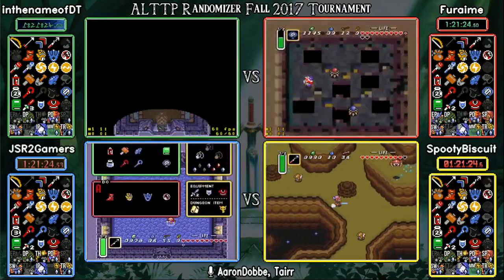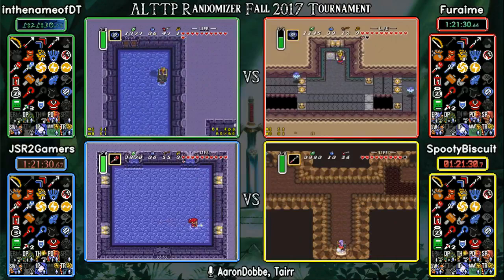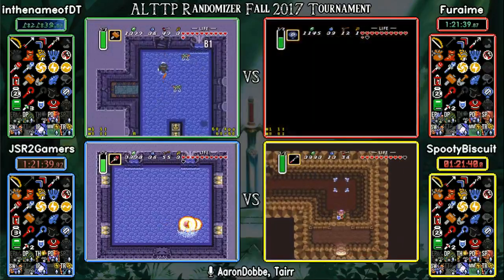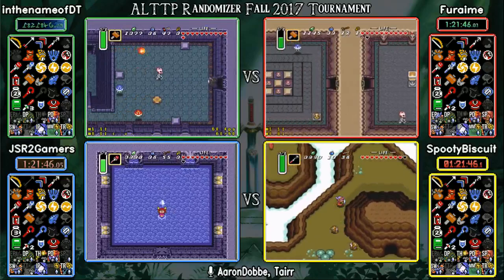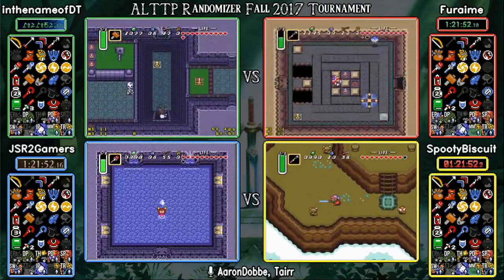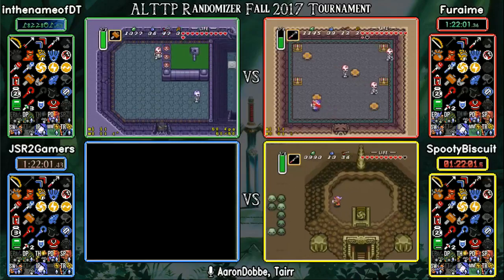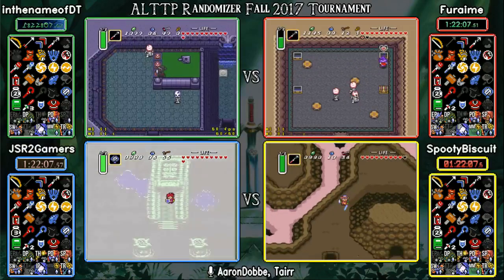Alright, that's 6 locations checked. No big key just yet. Now let's check the left side. Mushroom on the torch. Maybe the wishes have the big key. Ooh. Number 8. Number 9. Hmm.